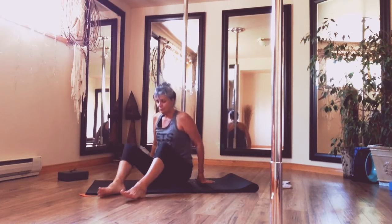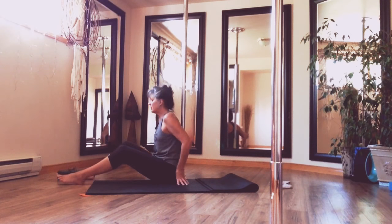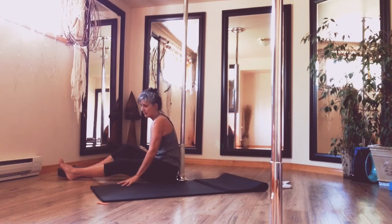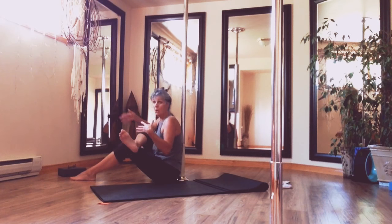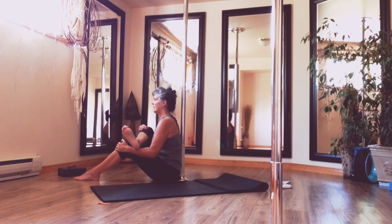And today's stretch — I'm going to use the pole behind me, but you can use a wall. What I want you to do is bring your bottom as close to the wall as you can. We're going to cross our right ankle over our left knee, and then I'm going to have you lift up and pull that knee in. So figure four, seated. Lift up long. And as you get kind of stretched out, you can slowly bring that leg in a little deeper if that's available. Relax into this — feels great. Allow the knee to open. You can give it a little persuasion if you like. And then release.